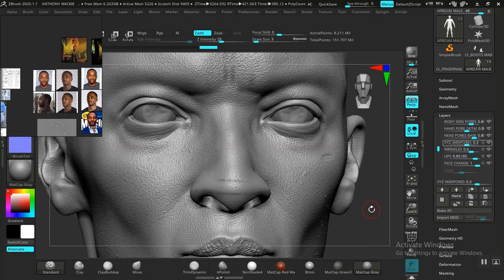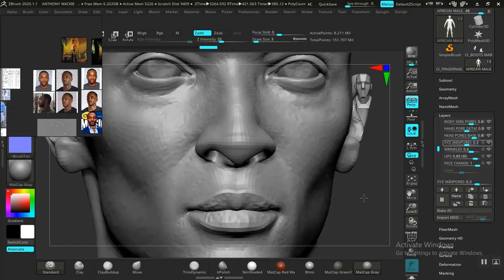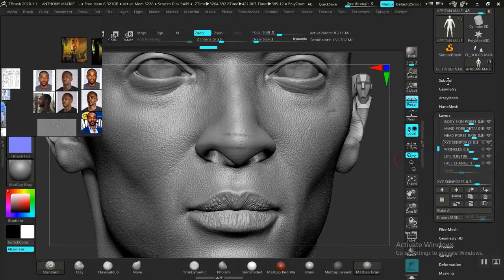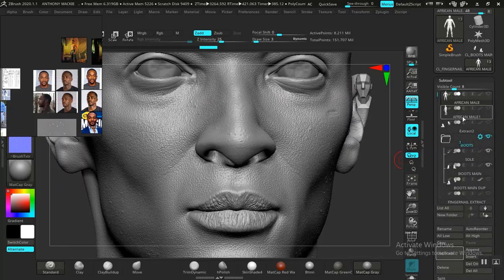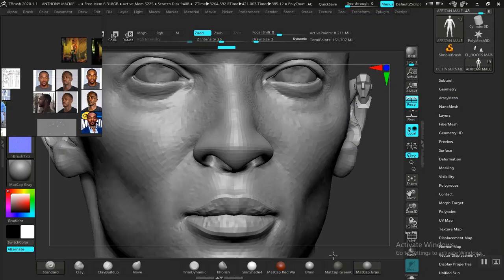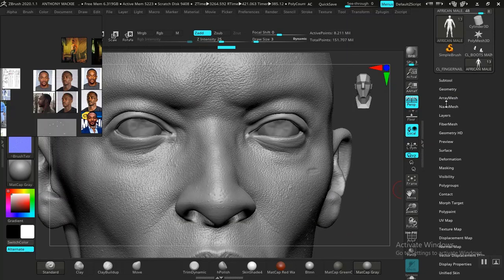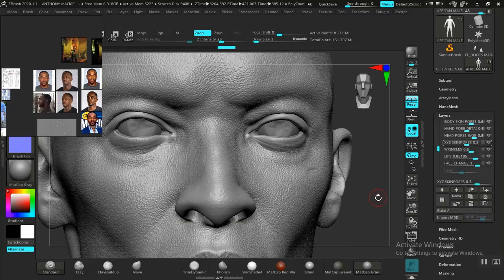But we still need the Technic XYZ map on top of this, definitely. So let me turn off this paint. So there. Back to the layers. Let's see. I'm just gonna compare this again.